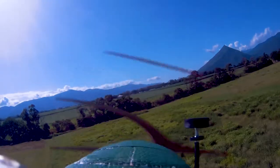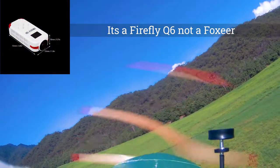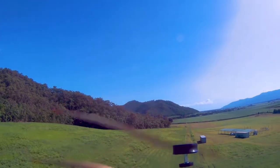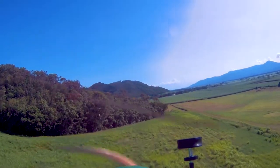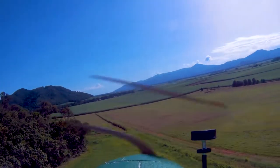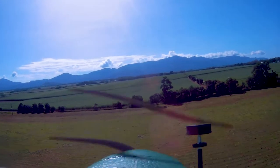This craft also has the camera that we're watching this out of. It's a Foxy — I can't think of the name off the top of my head, I'll put a link on the screen here — but you can connect it up and it powers from the battery, which is how I've got it connected up. I've got a video transmitter too which connects to it. So it's quite a good universal little camera which I can swap from plane to plane. It's just sitting on the top of the wing with some Velcro. It's a stabilized camera too — that's why you see the craft moving more than the horizon.